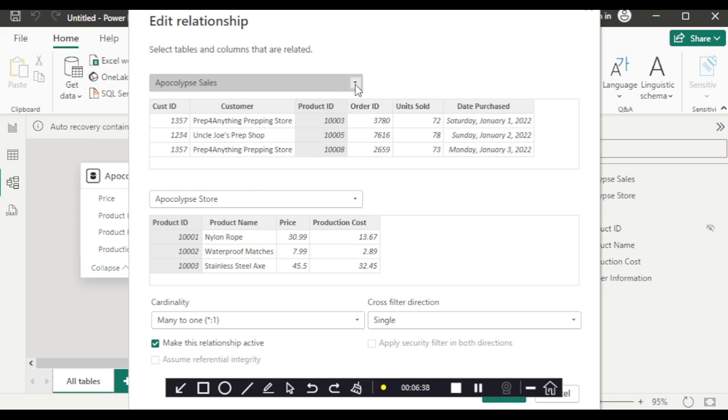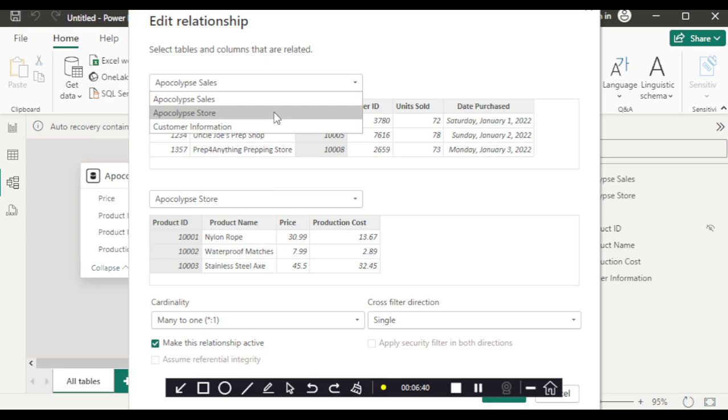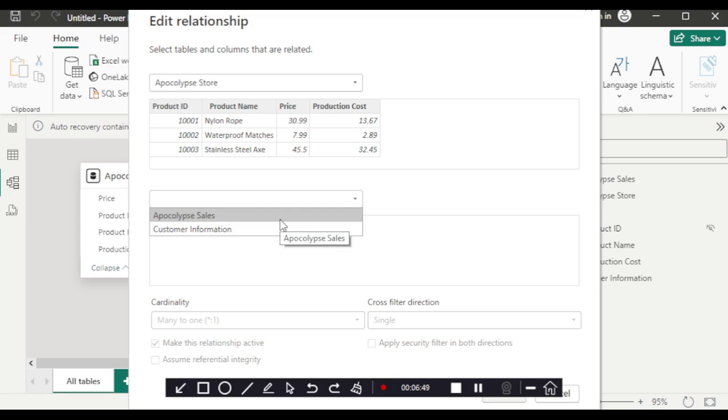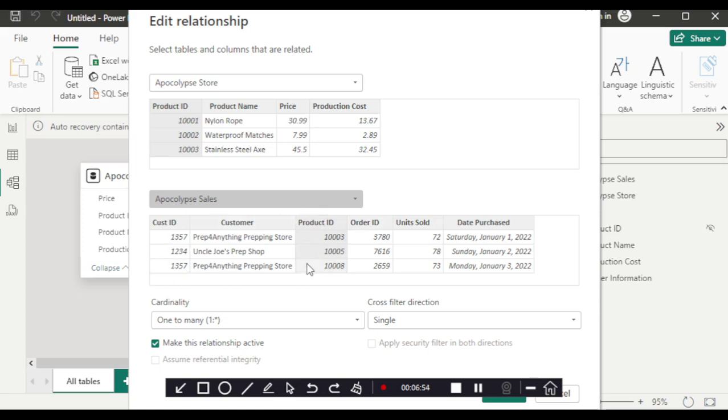So now if I change it like this to store, why this one I change it to sales? No, the sales is the fact table. So can we say this table is what we call the fact table? Now this one means a single record, one record in this table, is corresponding to multiple records in the second table. And this gives us a one to many relationship. I hope that is clear.